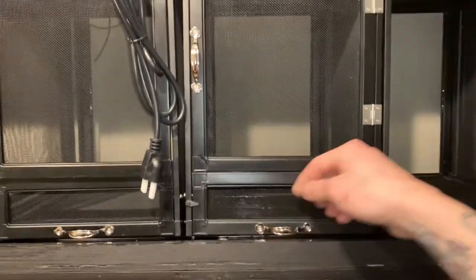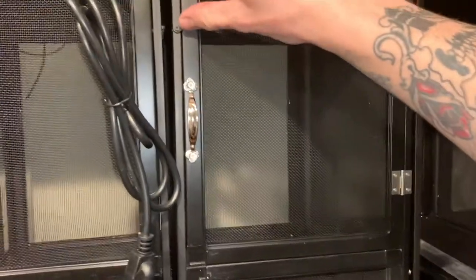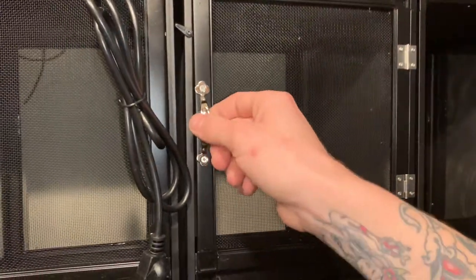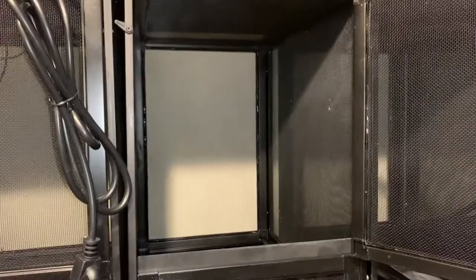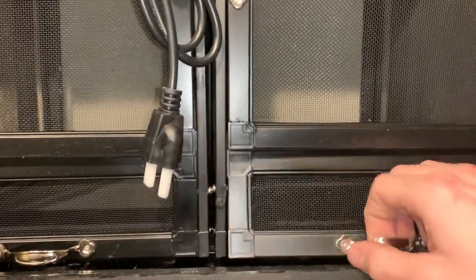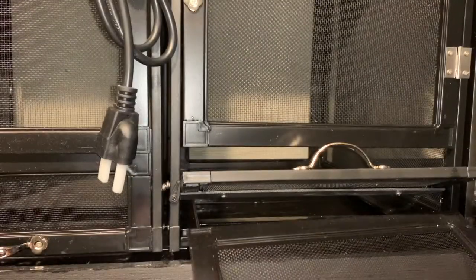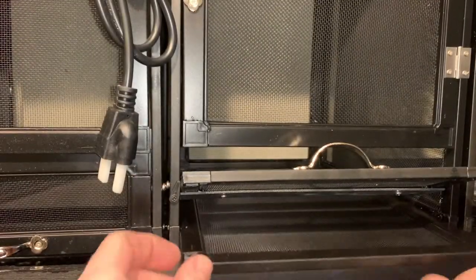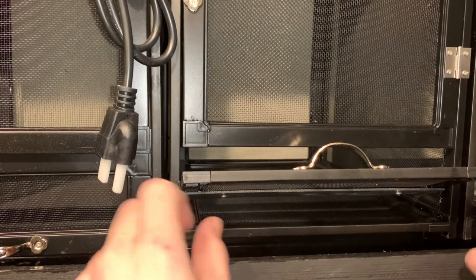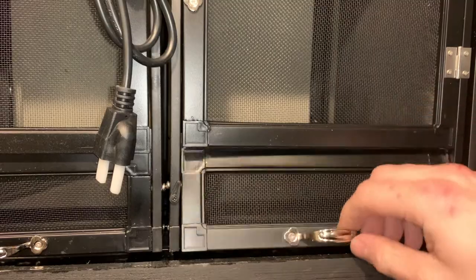So instead of screening the bottom of the enclosure or using a plastic floor, I just used a screen that is independent of the enclosure. That way I have maximum drainage. And it was far less expensive than trying to get the same type of plastic floors that are typically in these enclosures. Alternatively, you could use something like corrugated plastic as a floor.